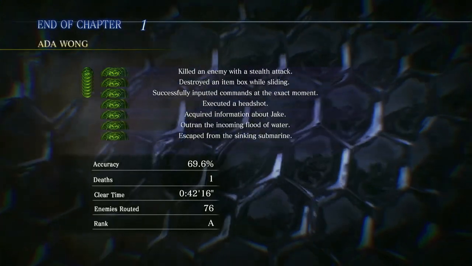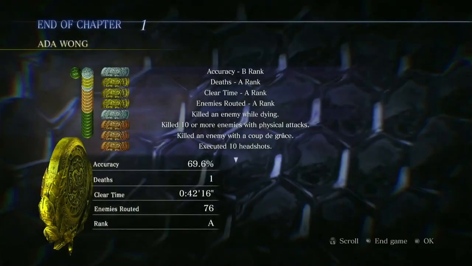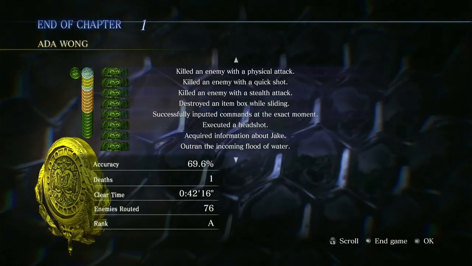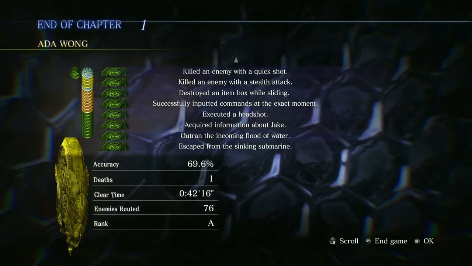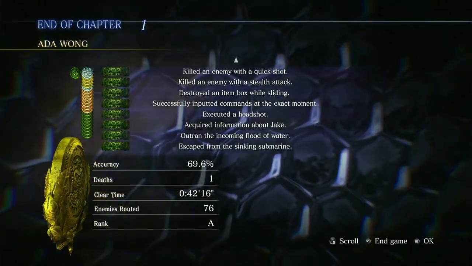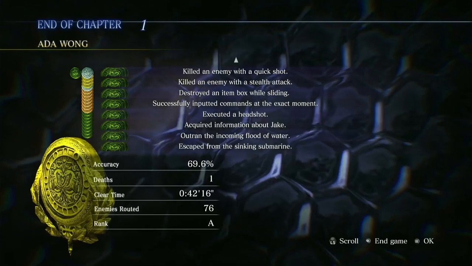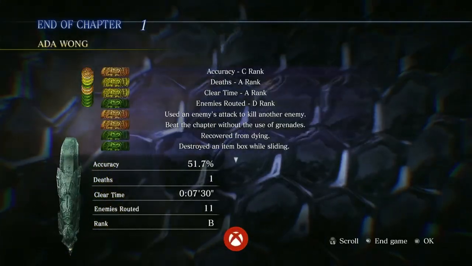The submarine's gone. We should get our achievement. Okay. Where's my achievement? I'm connected to the internet, right? Yes. Where's my achievement? Well, at least we got some medals. Seriously, no achievement? I think the glitch occurred again. God damn it. There's the achievement.